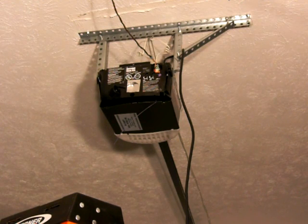I don't know how important it is to keep grease off the light bulb, but I'll give it a wipe with some water and vinegar and isopropyl alcohol in it.